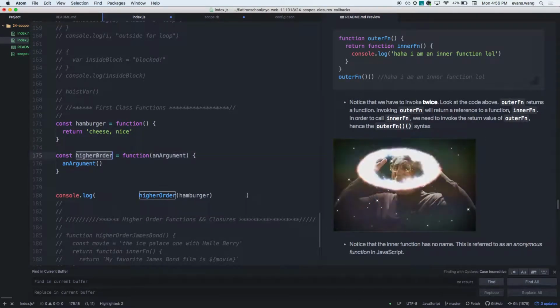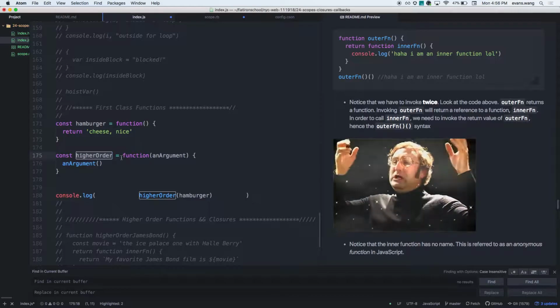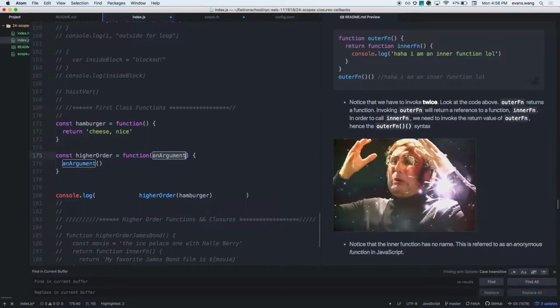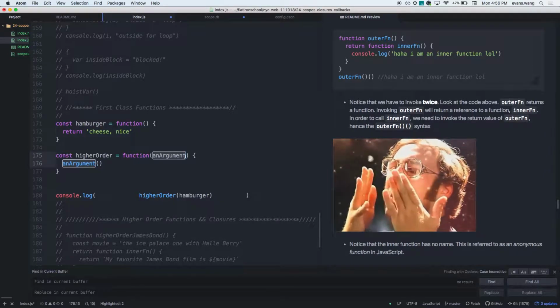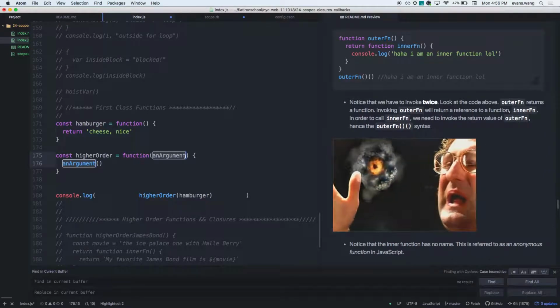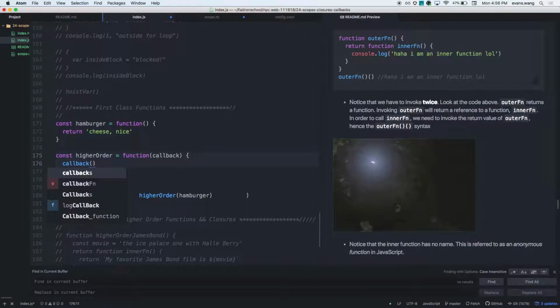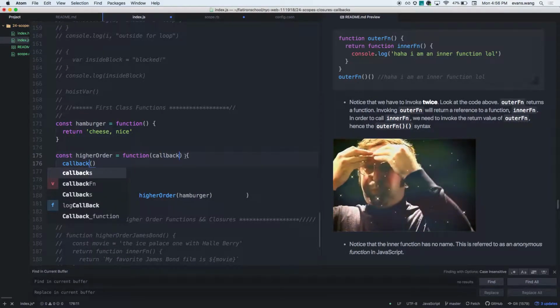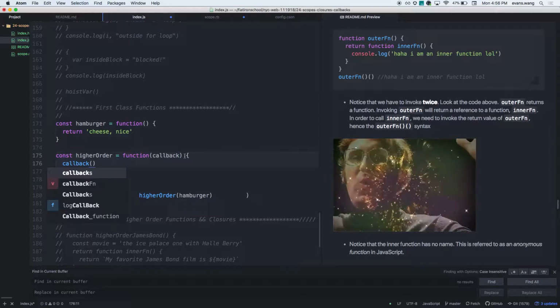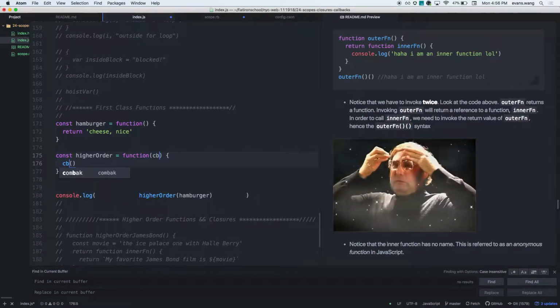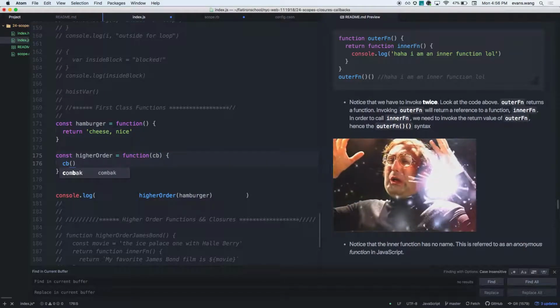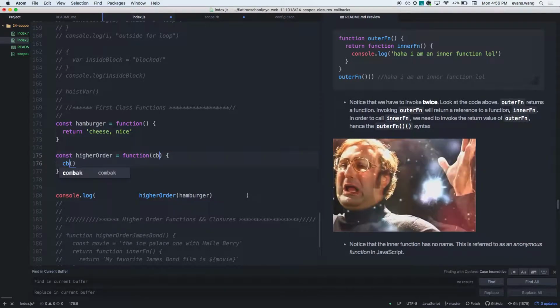Because when this higher order function executes, it's getting another argument as a function. It's going to execute this callback function. I'm simply calling it callback so you can see it. Normally, it's abbreviated. Like what you'll see is, you'll see this, callback. Is it convention to always do that so that when you're reading your code, it's easy?